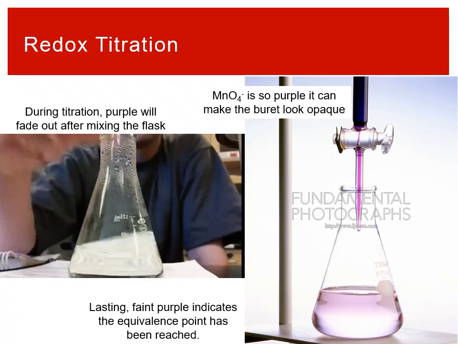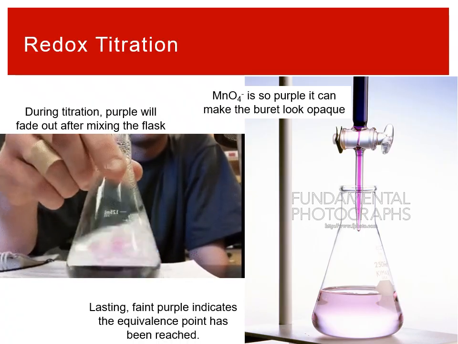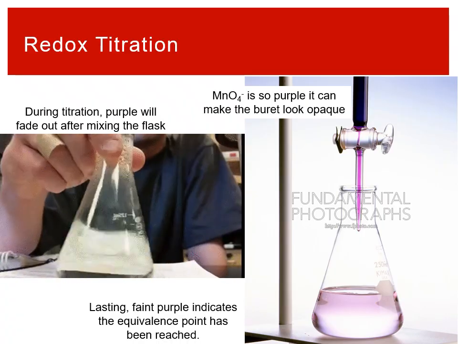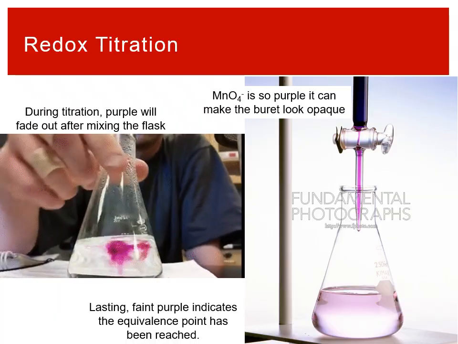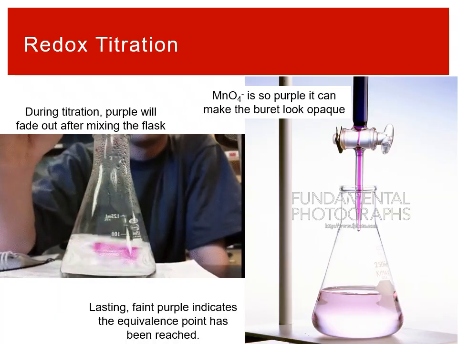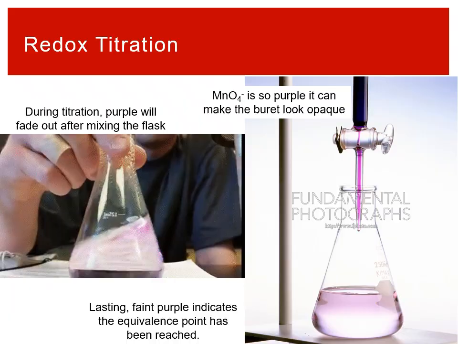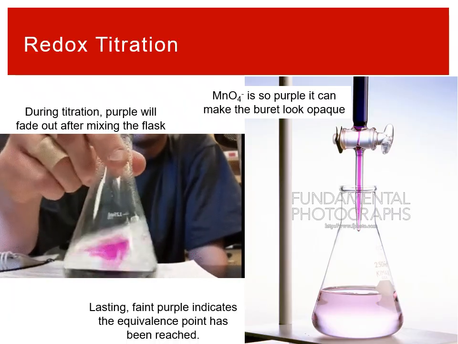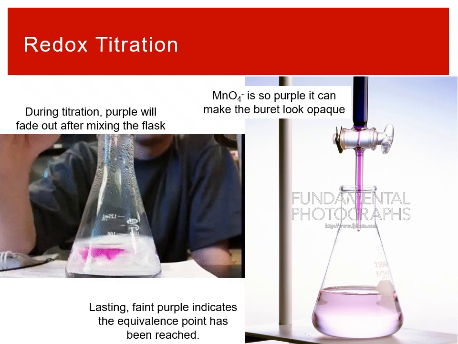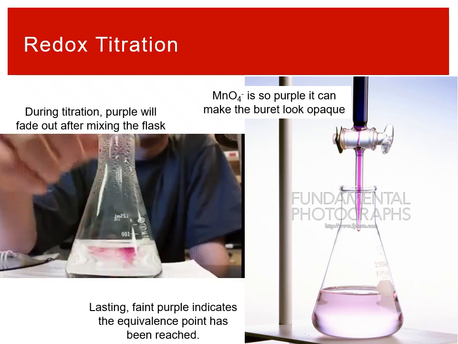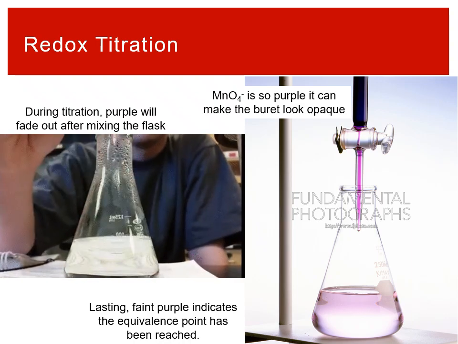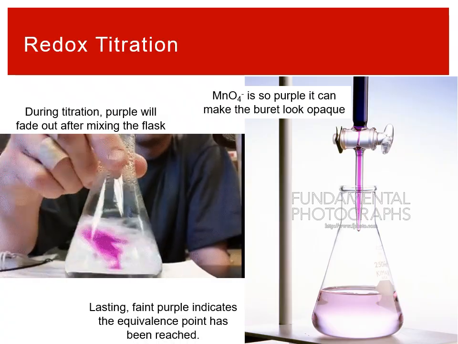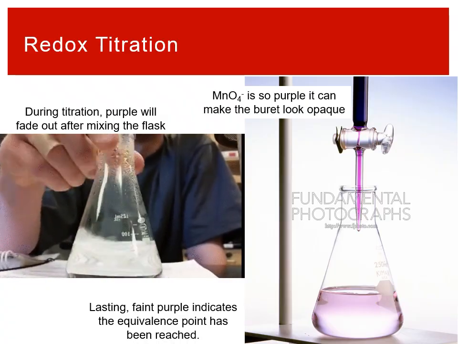So you can see, here's a nice little GIF of it where you can see the purple goes in and then the person shakes the flask and it goes away. And actually you can see this is a nice photo because it shows it's purple and then sometimes it looks like there's a brown flash. It's purple, brown, then colorless. That brown is Mn4+. So basically you're going from the +7 oxidation state to the +4 oxidation state to the +2 oxidation state, which is colorless.